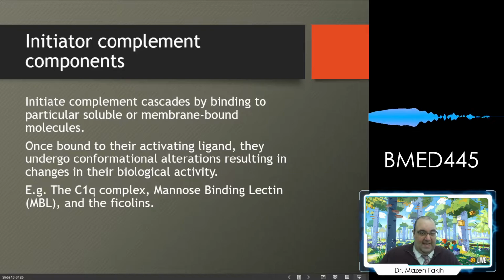Okay, the components of the complement system. The complement cascades ببلشوا لما ببلشوا يجتمعوا مع بعض وبس يجتمعوا مع الاكتيفيتنج لايجند بيصير فيهم conformational alterations. يعني الموليكيول بتفتل على حالها بطريقه معينه بتتغير البيولوجيكال اكتيفيتي وهيدي البيولوجيكال اكتيفيتي بتاثر على الموليكيول اللي بعدها واللي بعدها بتاثر على اللي بعدها اتسترا حتى نوصل للممبرين اتاك كومبلكس. مثل على هيدا هو السي 1 كيو كومبلكس او المانوز بايندينج لاكتين او ذا فايكولينز. اكثر شيء بنشوفه بالسي 1 كومبلكس يلي بيلزق على الانتي بوديز.